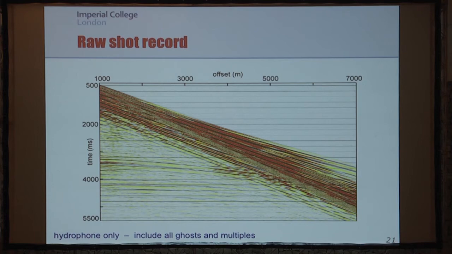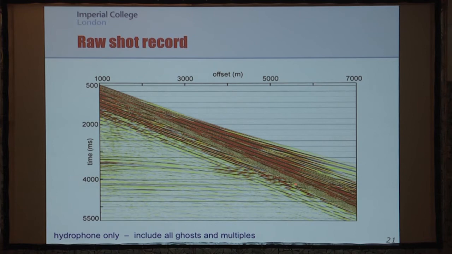You can see some reflections. There are some shallow reflections in here that are quite strongly masked by the direct arrivals. Top chalk reflector is in here somewhere. The reservoir's about there. That might be the reservoir, that reflector there. If you look at the top chalk, you can see it's quite bright, and then its amplitude drops as we increase offset. So here its amplitude has dropped, and then its amplitude comes back up again.